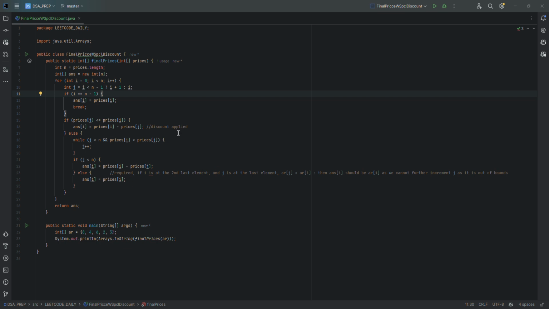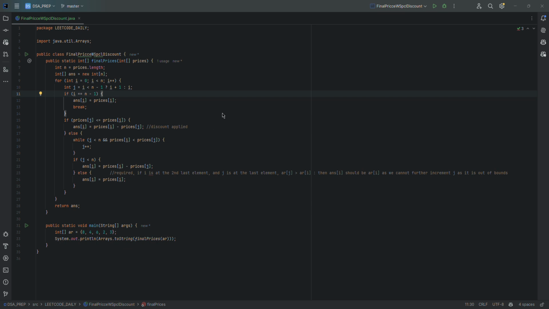Right, now we do i plus plus, and j will be i plus 1, so that is 3. Now 6 and this 2, the criteria is matching, 2 is less than 6, so simply we'll do 6 minus 2, that is equals to 4, right? Now simply we'll do i plus plus. Now i is at index 3, j is at index 4, but i's price is 2 and j's price is 3, and that is not matching that criteria. So simply we'll do j plus plus.